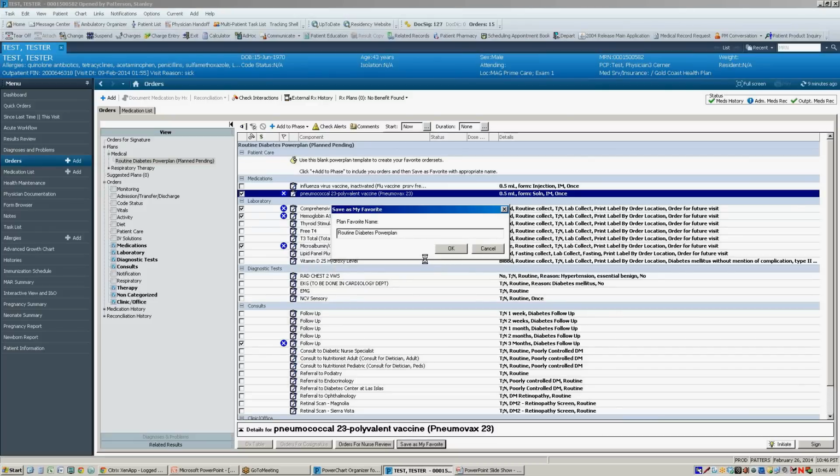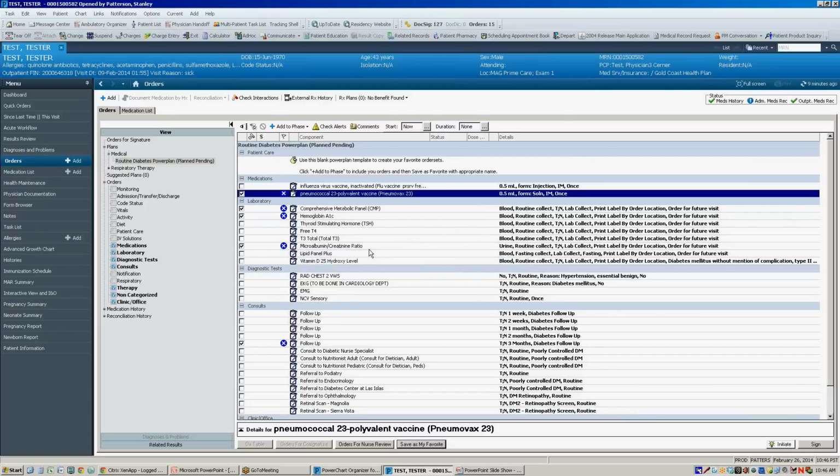From this point forward, every time that I order my routine diabetes Powerplan, I will also have information for the pneumococcal 23 polyvalent vaccine, or Pneumovax 23, included with the list of medications along with the influenza virus vaccine for diabetic patients.